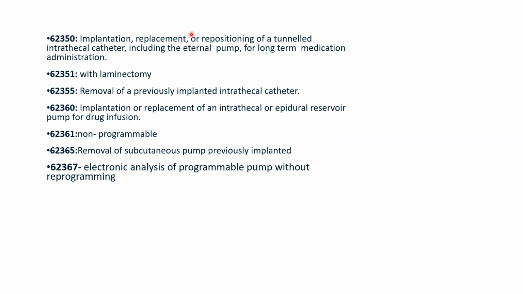So these are the codes for the system, and you will see that some of the codes are only for the catheter, some of the codes are for the pump. Then pay attention whether you are implanting or whether you are removing. And nowadays most of the pumps or reservoirs are programmable. So are you using the programmable pump, or are you not using the programmable pump, or are you doing the reprogramming of the pump? These are the very important words that will decide your code.